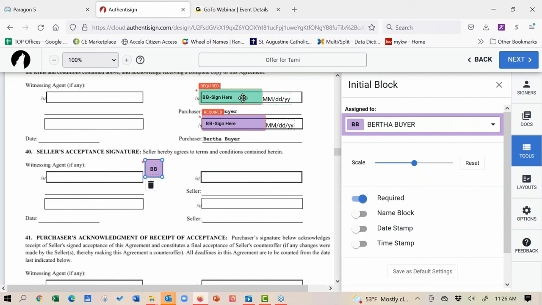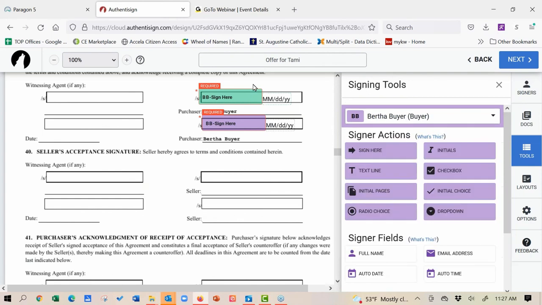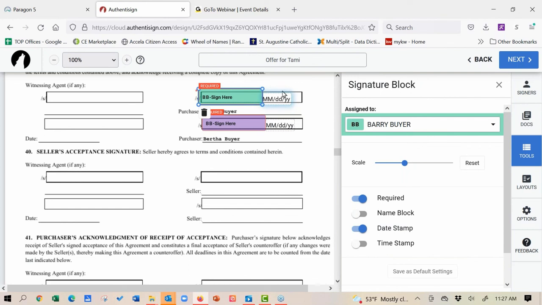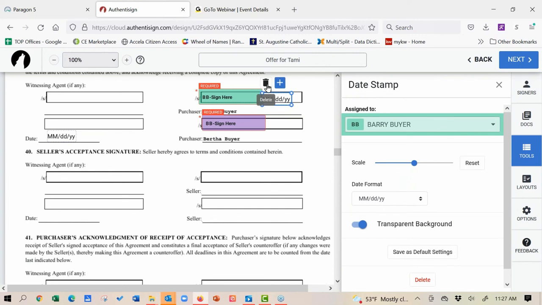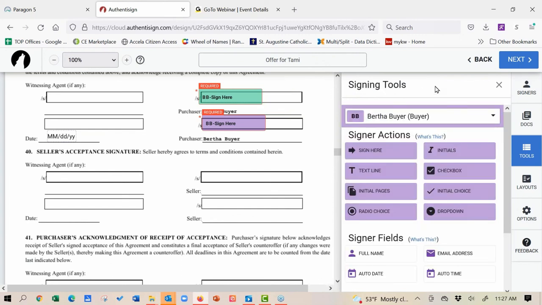And keep in mind, you can do the same thing. My default for the signatures for the buyers does automatically come with the date, because usually where my buyers are signing, there is a date field that's going to pop up. So I like having the date listed there on those, but not the initials. So you can customize it and save your default. You do want to make sure that you have a signing block for each party. So I'm going to be the witnessing agent here, and as you can see, I'm going to need that date field. So under my default, I have that date field automatically populate too.